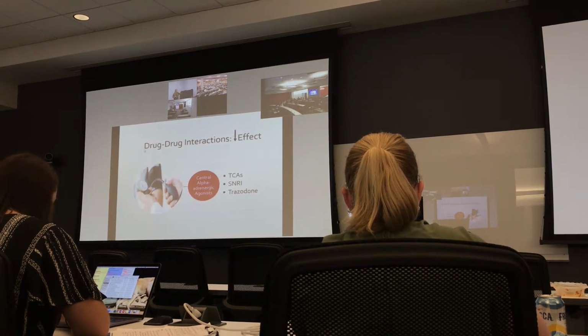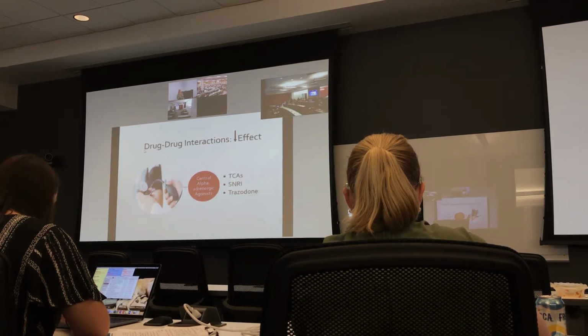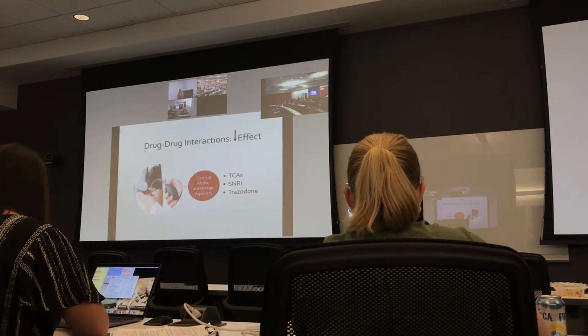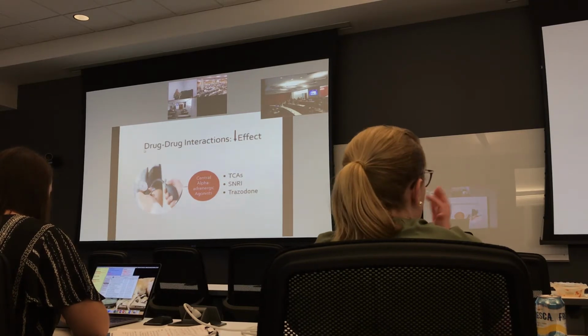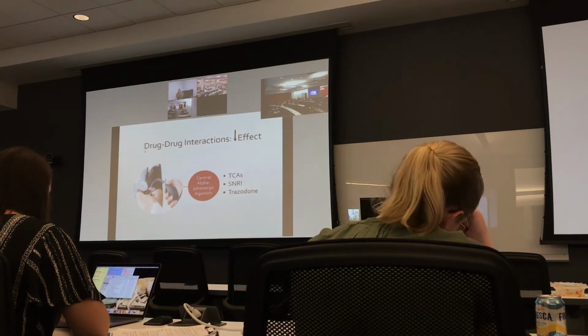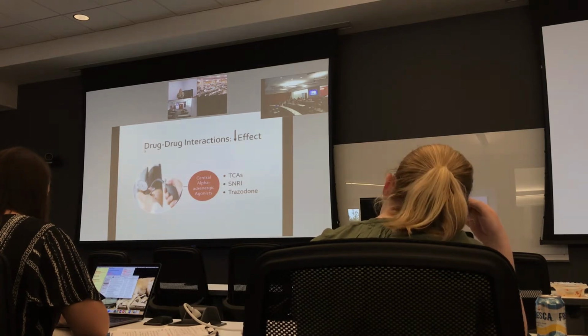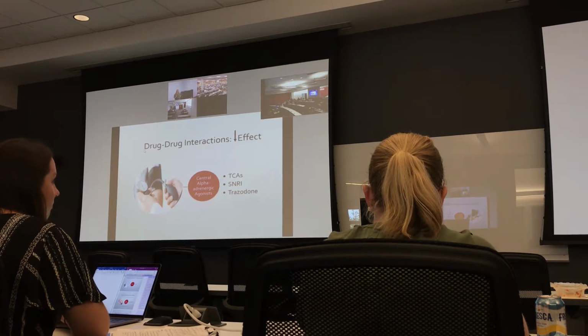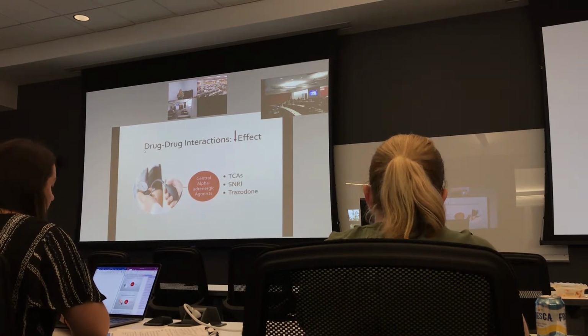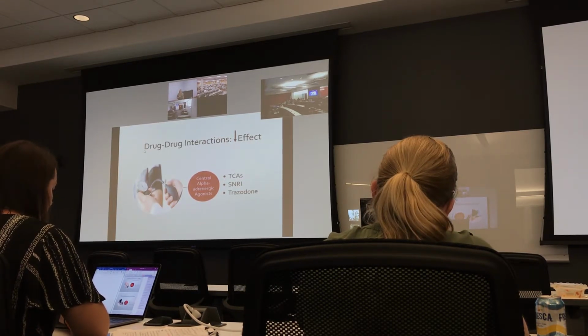So in this case, it's a decreased effect of your antihypertensive, a decreased effect of your clonidine. Your TCAs and your SNRIs work just as well. You have a decrease in the antihypertensive effect of your clonidine. Versus when we talk about the beta agonist, your beta agonist is your life-saving therapy, and it isn't working. I guess in this case, clonidine could be a life-saving therapy as well, but realize which agent we're talking about when we talk about decreased effect.